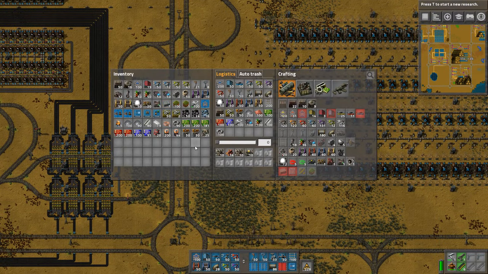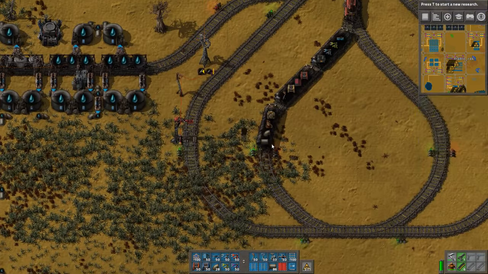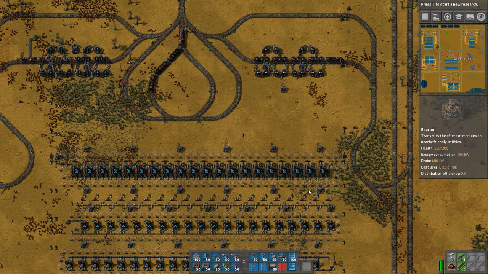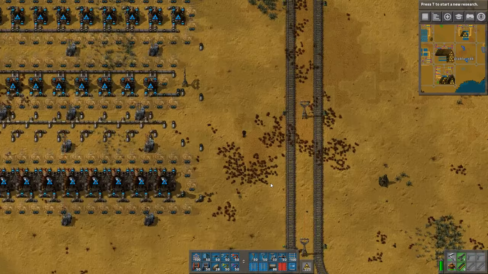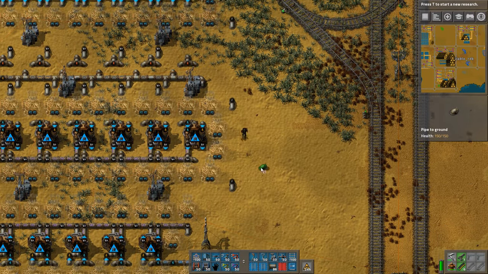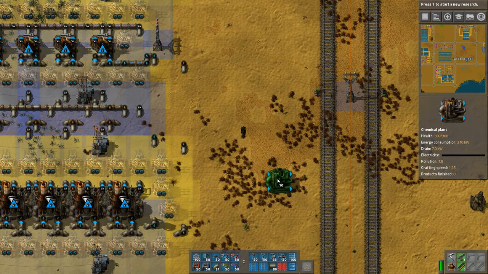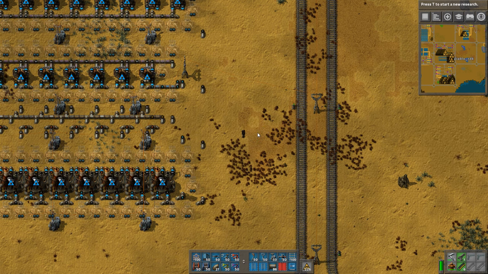Do I have some... No, let me get some chemical plants, so I can actually start designing something. Do I have... Yes, I do. Okay, cool. How shall we do this? I mean, we can easily make all of this red go into one pipe, and then we need to figure out how many we need. That should not be too hard, actually. Let me think.